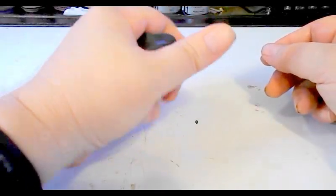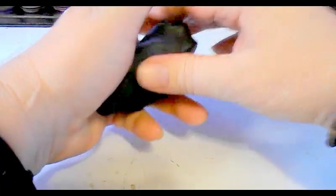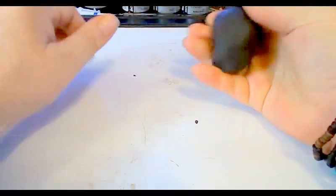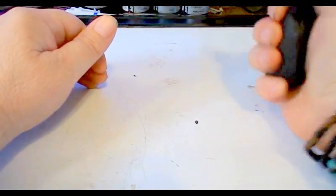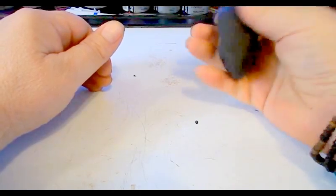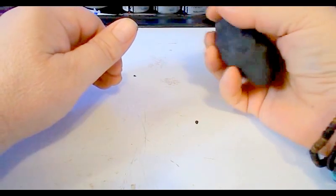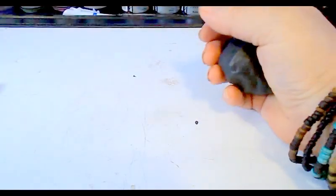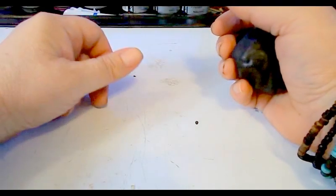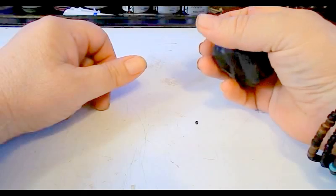I'm an artist sculptor, and today we're going to make an owl. And we'll start off with a chunk of clay. And you do need to knead and condition it. I did that before turning on the camera. And we're working in Polymer clay. This is Sculpey 3 brand, and I like the color black because it looks good with the finishes I do.